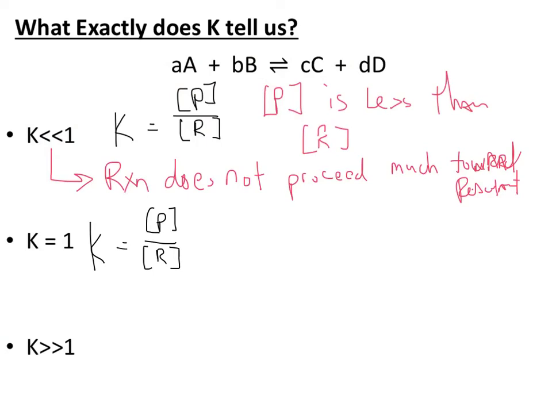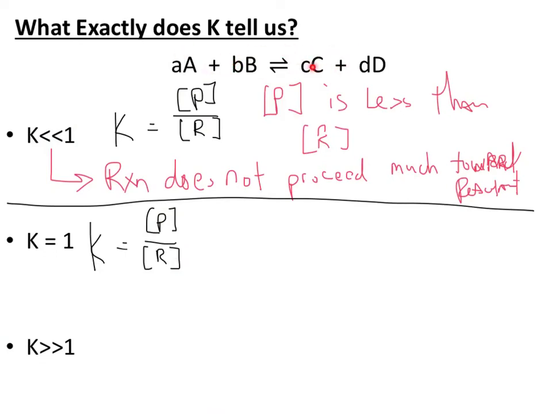Well, y'all know this. If I've got a fraction that's equal to 1, that means these two values are approximately equal. So if my K value is close to 1, that means at equilibrium, the concentration of my reactants and products is about the same. And that's what you really need to understand. If we're looking at my reaction up here again, you're going to get about a 50-50 ratio here.